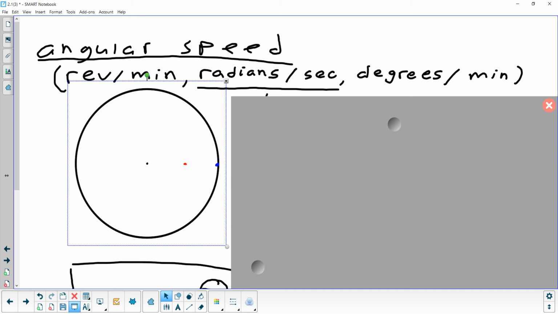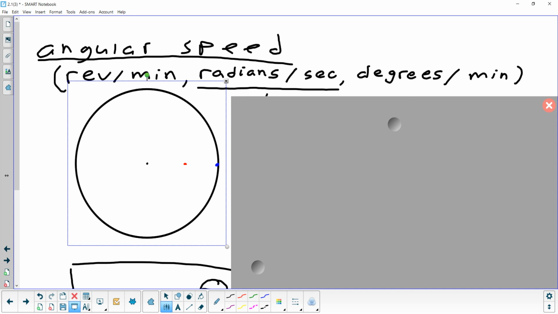So, what does that mean? If something is traveling further than something else in the same amount of time, what does that mean about it? It went further in the same amount of time as something else. It means it would have to be what? Yep. Going faster. And that's where the confusing part comes in with angular velocity. If you try to measure it the way we think of linear velocity, every single point on this circle moving out from the center is going at a different speed because it's traveling further. Something travels further in the same time, it has to be going faster. So we don't want to try to describe angular speed that way.